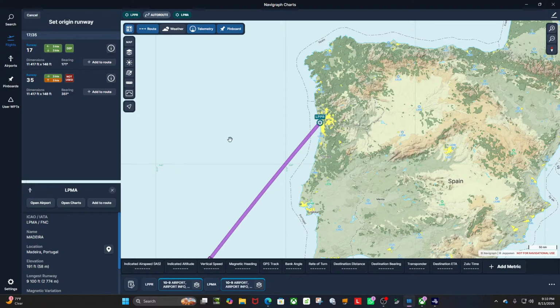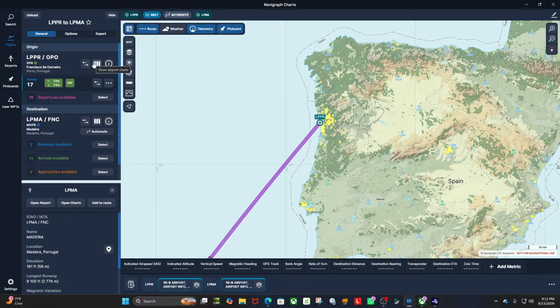By the way, these programs work in real time, and they get live information from everywhere around the world that the pilots use. So we are going to use this as the runway of departure, right?